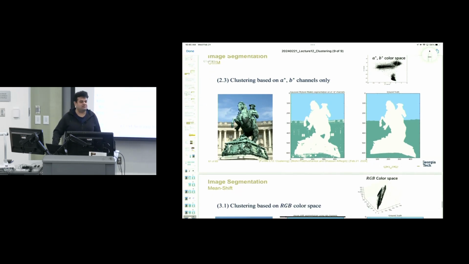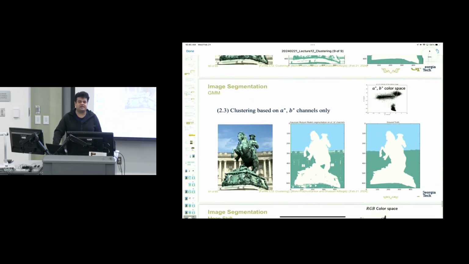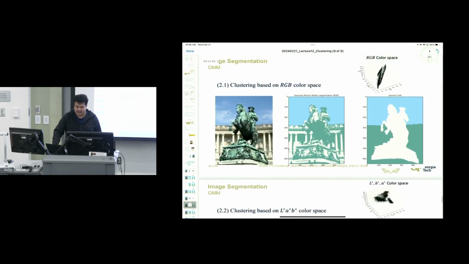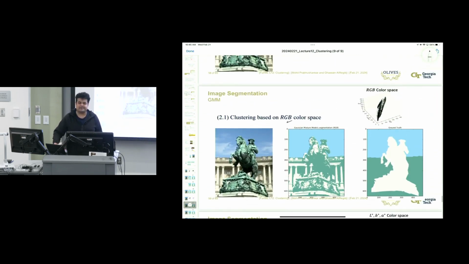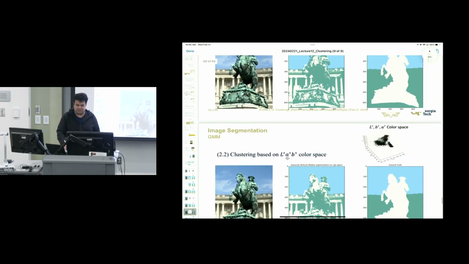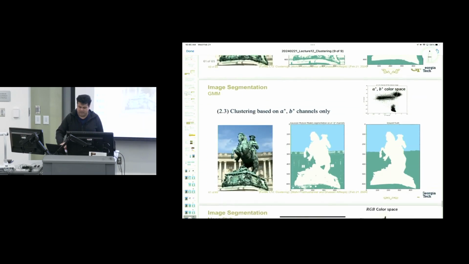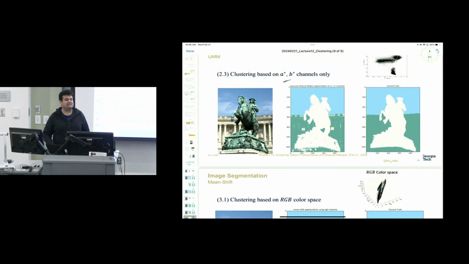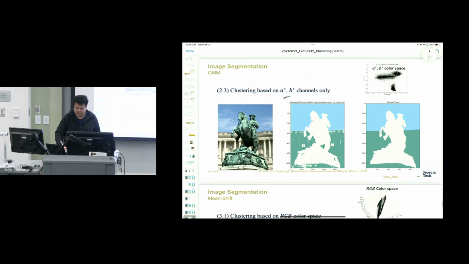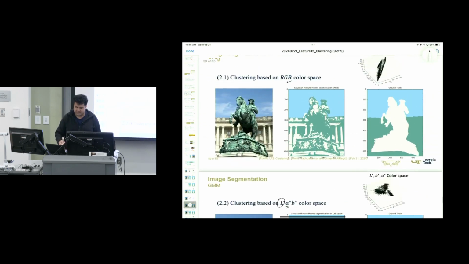The most important takeaway from these slides is that the kind of data you're giving in is very important. RGB is probably not a good input to your clustering algorithm. LAB, which refers to luminosity and chromaticity, may be a better version. And if you remove the L, which is the luminosity, we have A and B, which are the color channels only. And these color channels give a better segmentation result than before. Look at the output here, and this is the ground truth. This almost matches these two things, right? Compare this against RGB, if I'd used it. It's not equal to it at all.